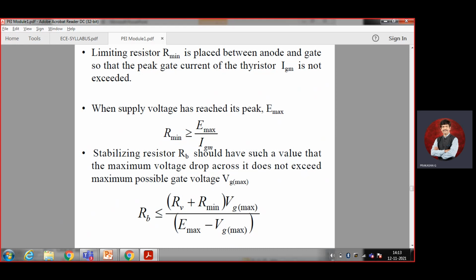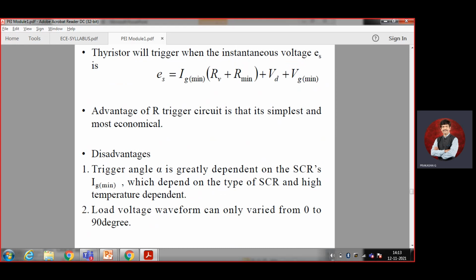Once you know this, you are able to identify the R value. Here, a question may arise like calculate the RB value for a suitable resistor. They may give an SCR, they may give the R minimum, and you have to find the RB. So you can apply this equation, calculate, and get what the RB value should be. Very simple. Any circuit you are designing, all the components should be selected precisely. If you don't select them properly, you will come into a problem, meaning you will not get the proper output.